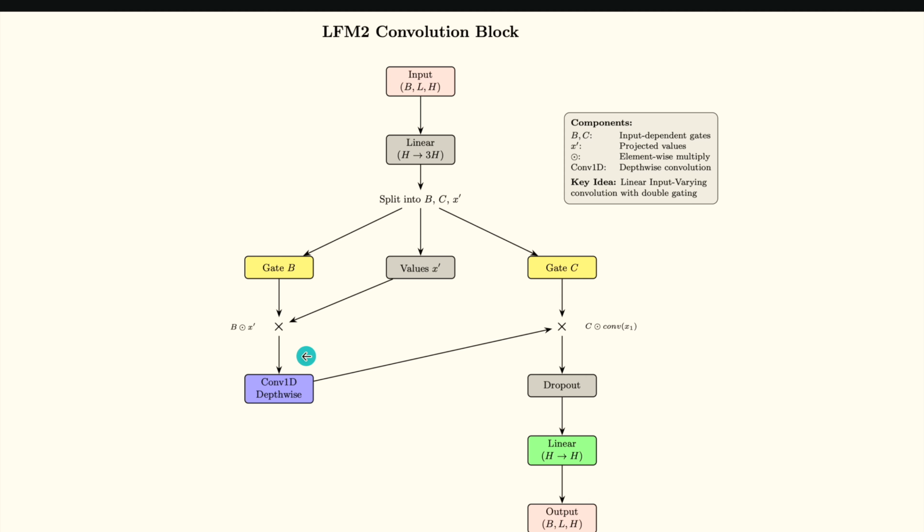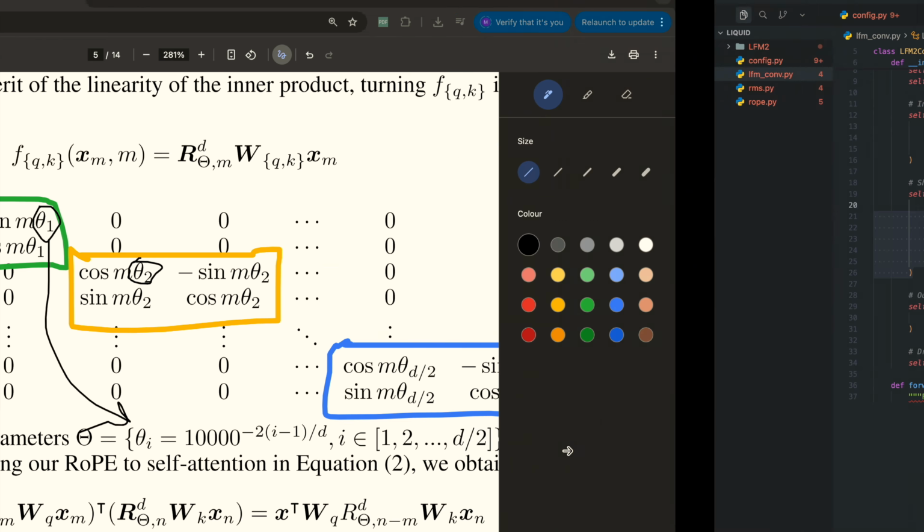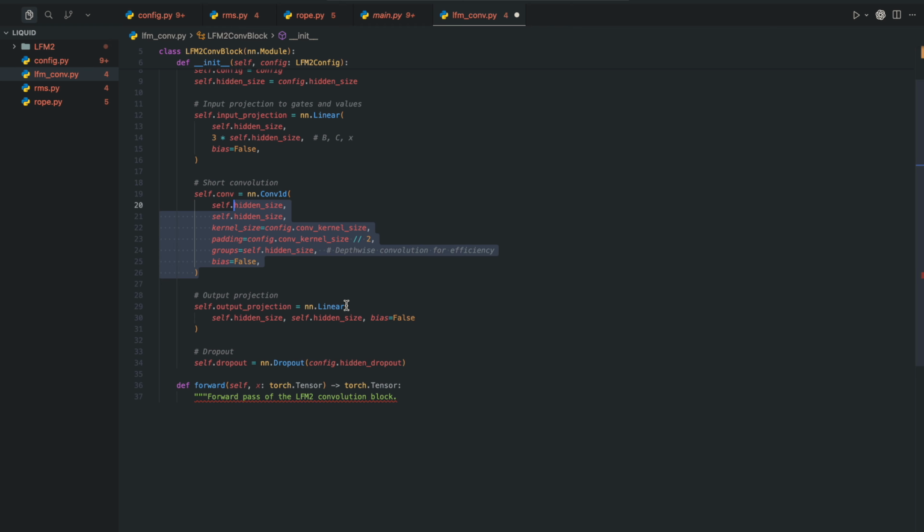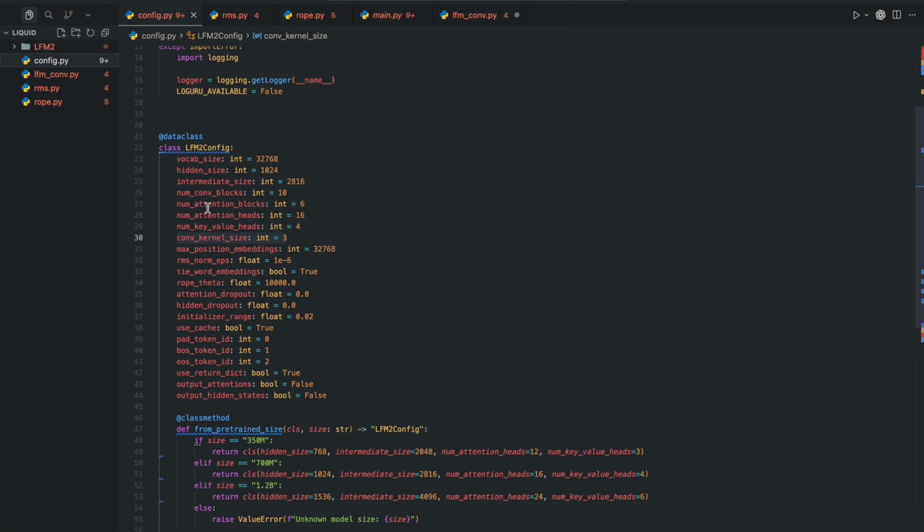And then the other one, which we need to define right now, is dropout, and then the final projection or linear layer for the output. So the output projection is simply the hidden size as input, the hidden size as output, bias is still false. The dropout is technically a dropout with this percentage, and I believe the percentage for the dropout was 0. Again, feel free to change it to whatever you like.